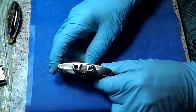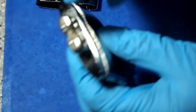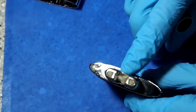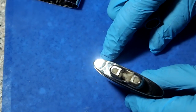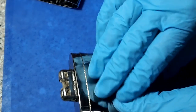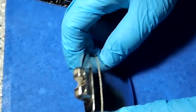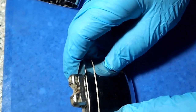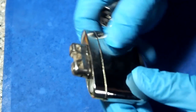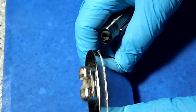Keep in mind — this is the way that most people end up wrecking their hand warmers as soon as they get them. If you work under the misconception that you need to set the head on fire, that will result in damaging it because all the platinum will oxidize and you'll have nothing left to catalyze and create the exothermic reaction. Remember, we're trying to get the naphtha fumes — not the liquid — to evaporate up into the head. To support evaporation, it needs to be warm. So if this is cold, if you've pulled it out of your pack, it's not going to be very easy to light.